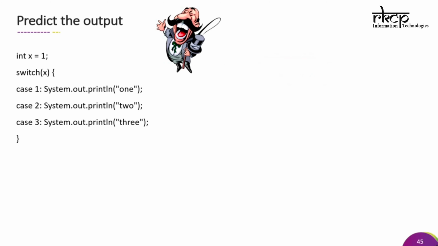Here it is not necessary to go with an example. Suppose here is one prediction. One value of x is 1. If I am writing in a switch case, it is asking what result it will print. Here after case 1, case 2, case 3, you have not written any break. Then it will print 1, 2, 3. All three values will print. Otherwise, if one case is satisfied, you should break. Here I am not going to break. So I hope you all are able to understand up to switch case.